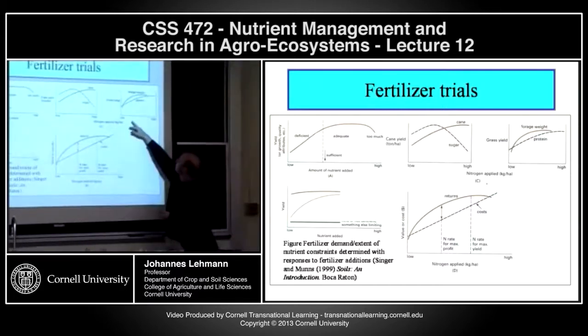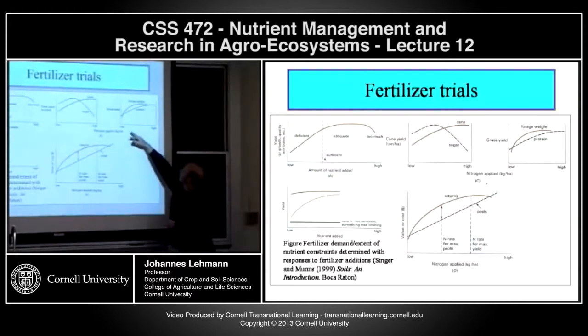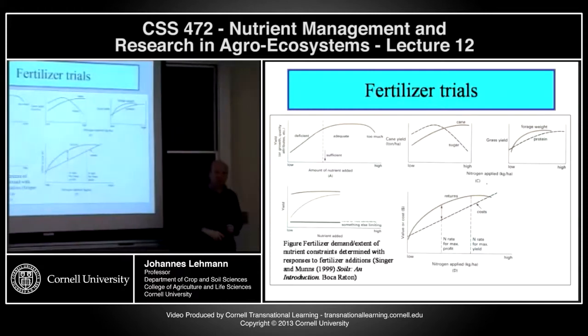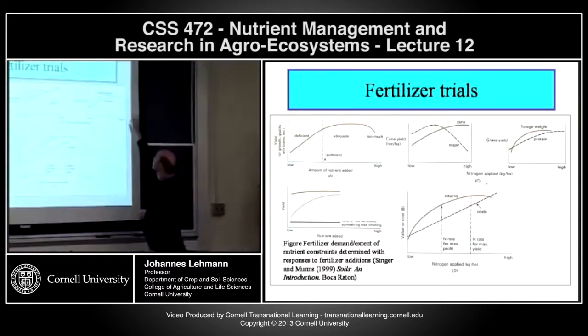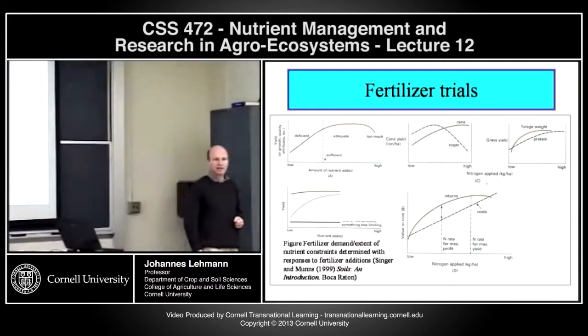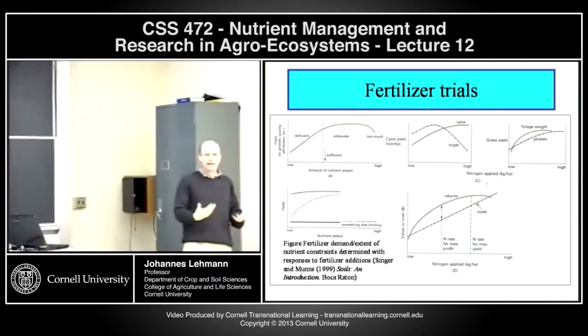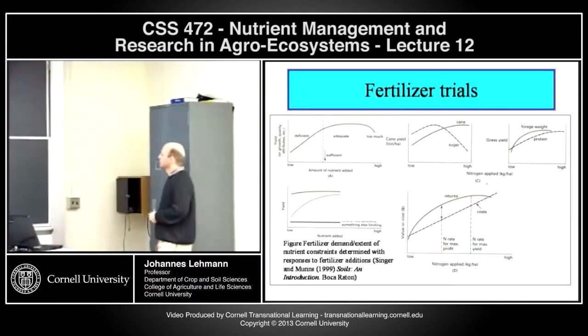Same for grass yield, going exactly the opposite way: the forage weight plateaus probably at a lower addition of nitrogen than the protein content. If you're interested in high quality grass and high quality fodder, you might need to fertilize more than the actual yields in tons per hectare would recommend to you.